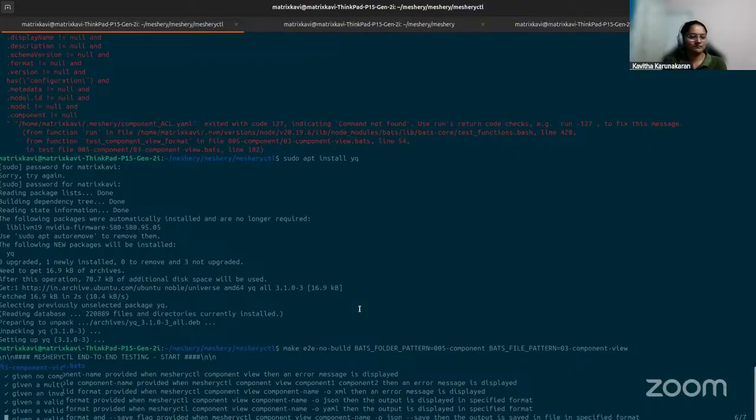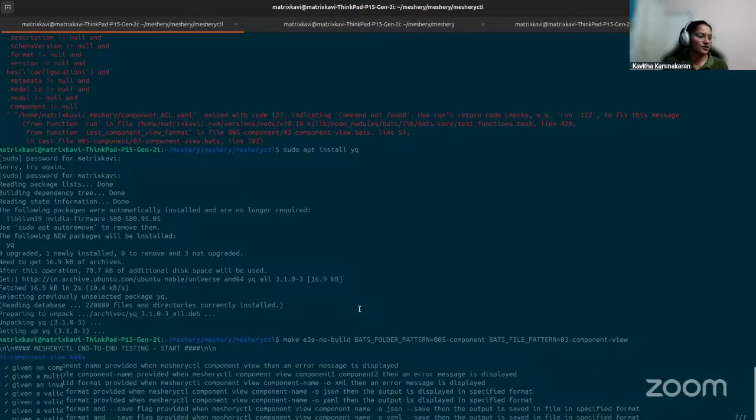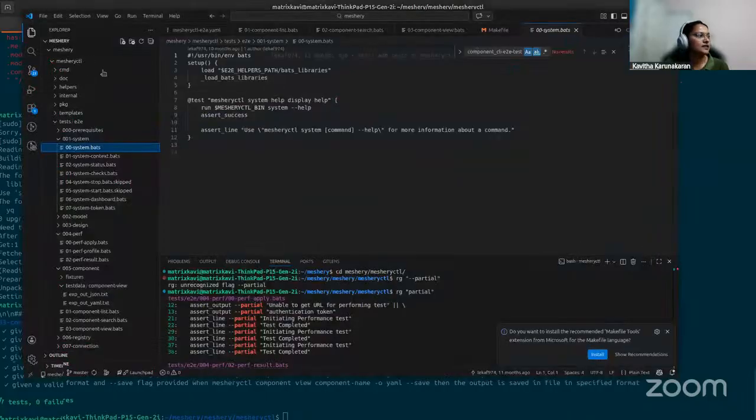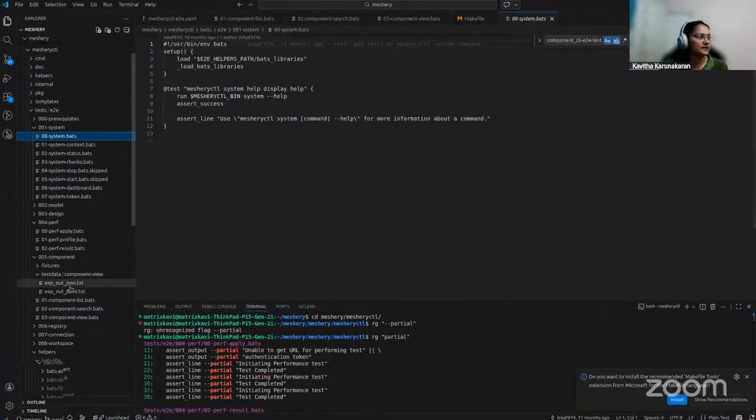This is just a simple way of showing it. So all the tests have passed, zero failure. Let's hop on to the code again to understand a bit better what exactly it is.